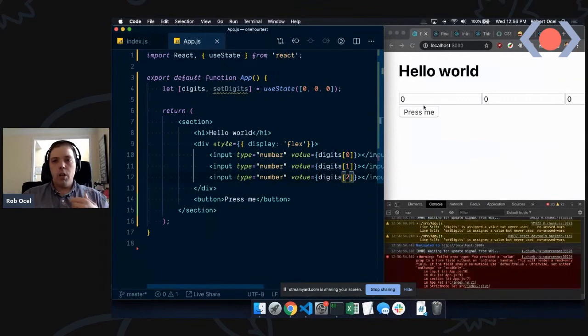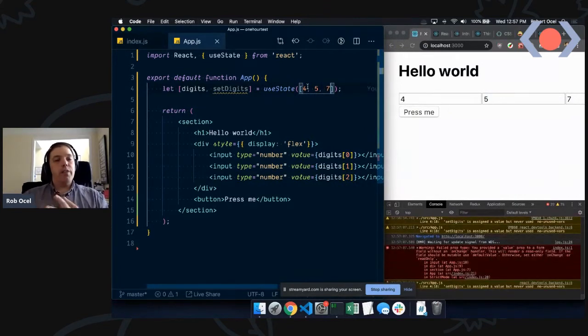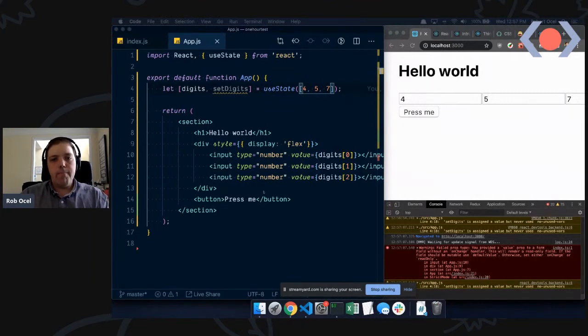Now, if we do this, I should hope that we'll see 0, 0, 0 here inside of our inputs, and we do see that. And if I was to change this state, now it's going to reflect a different output, right? So this is the key idea of state. As I change my state, what is output as HTML, as DOM on the screen is different. Now, in this case, I had to actually go into the code and change the state myself to get it to update on the page. That's not necessarily something that we want to always have to do. So we're going to start changing that, okay?